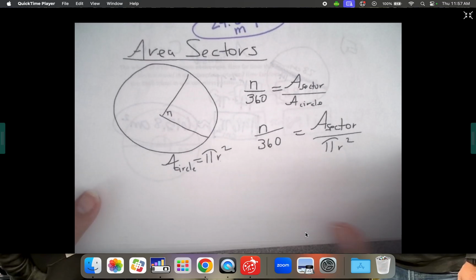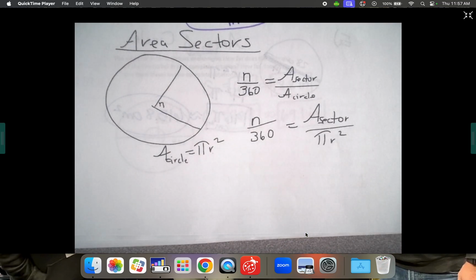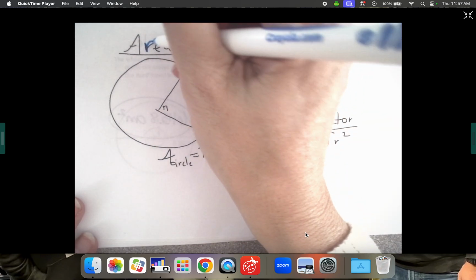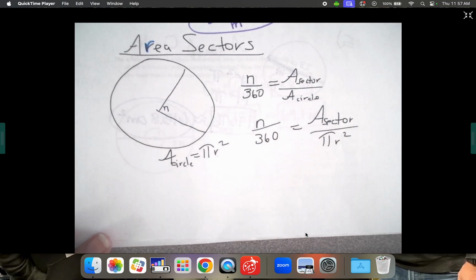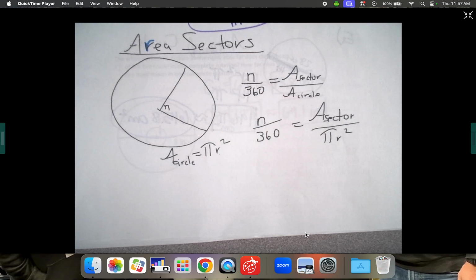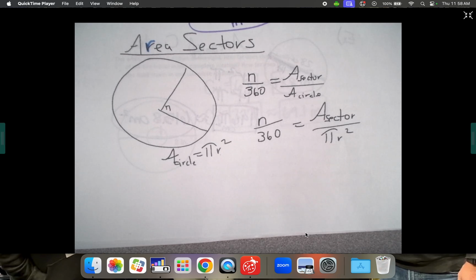Okay, for geometry today, we are learning our last new lesson. It is 10.7 and it is over the area. Again, this is not my handwriting, sorry. This was the area of sectors. So a sector is like a piece of a circle. And so in this particular part, N is the sector of that circle.